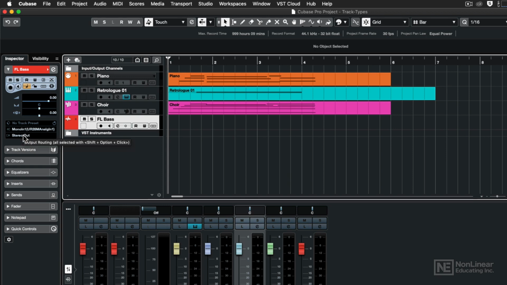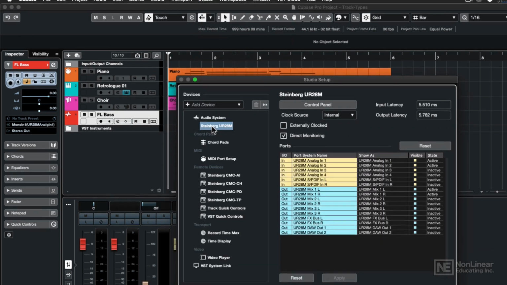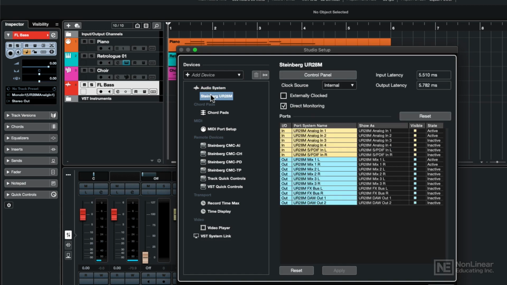But now comes the tricky part, because some audio interfaces will require you to load their own proprietary control panel program outside of Cubase so that you can configure the monitoring of the recording. Whereas since I have a Steinberg interface, I can come to the Studio pull-down menu here and go to Studio Setup, and I'm going to click on whatever appears underneath Audio System here.